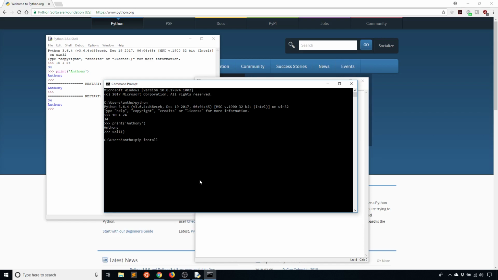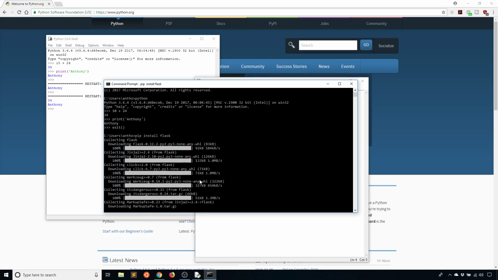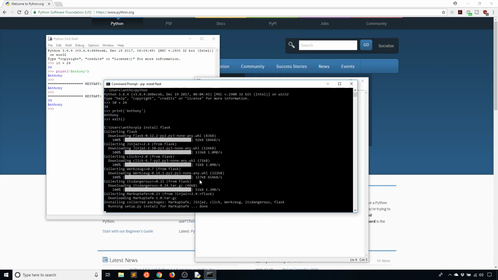As you learn more about Python, you're going to want to use different packages. In my case, let's say I want to use a package called Flask. I just type pip space install space and then Flask, hit enter, and then it will go ahead and install it for me. Now, this isn't the optimal way of installing packages because it is installing this package to be used by any Python app or script that I write.